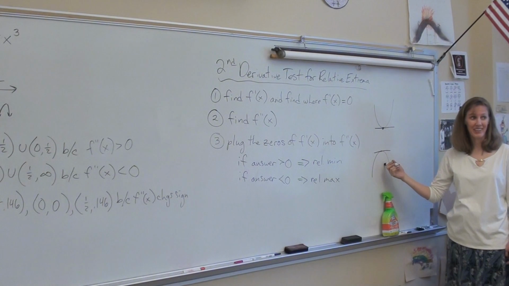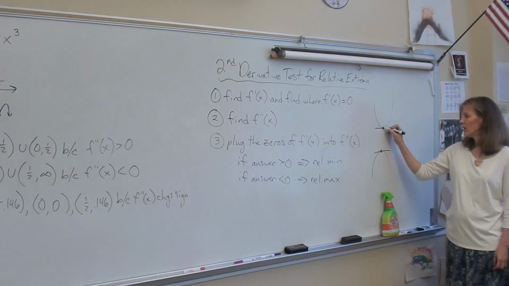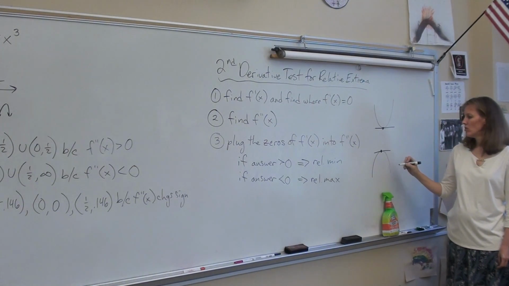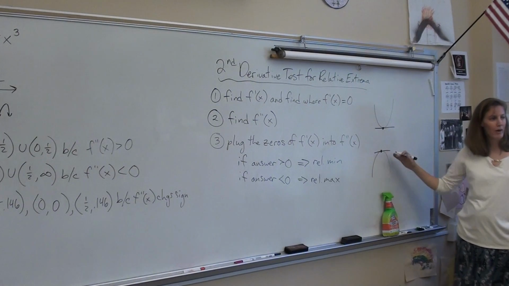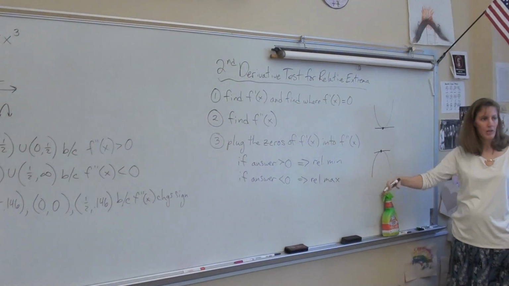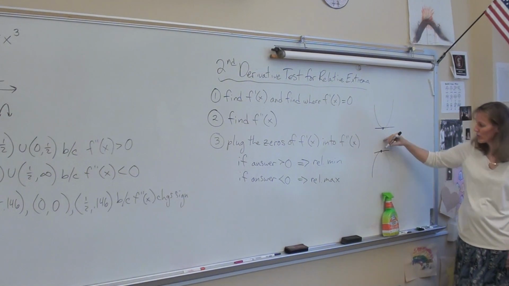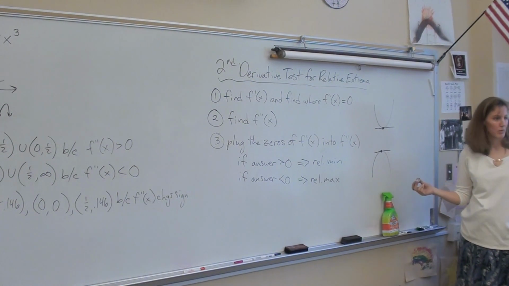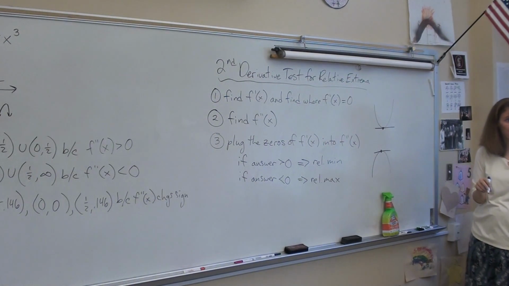Wait, so is that line equivalent to the second derivative? No, this is all just a drawing of the function. So the function is concave down, that would be when the second derivative is negative. And if the first derivative is 0, meaning the tangent line is horizontal, where is that point? That point would be at the top. Okay? That's why you have a relative max there.